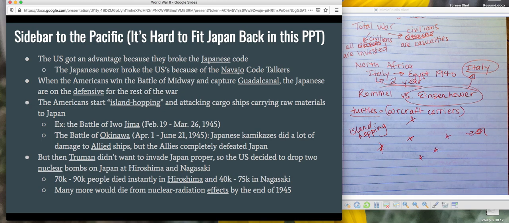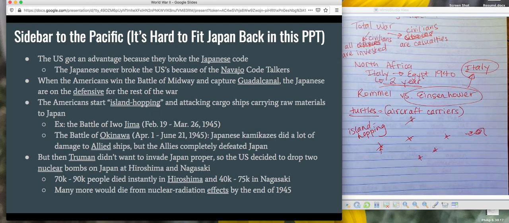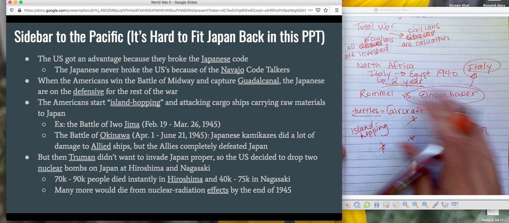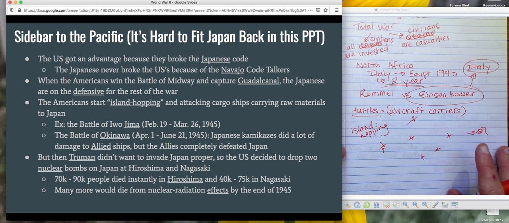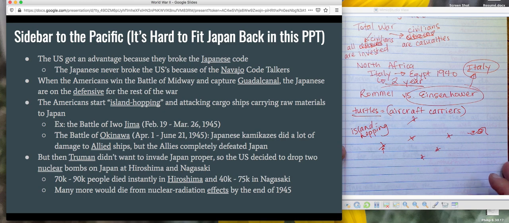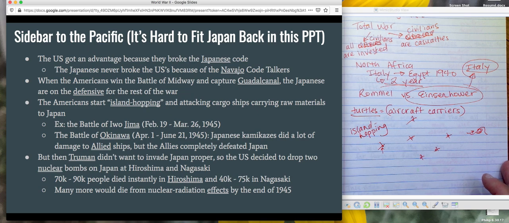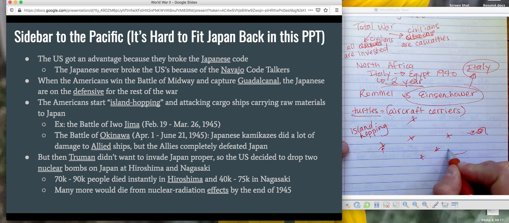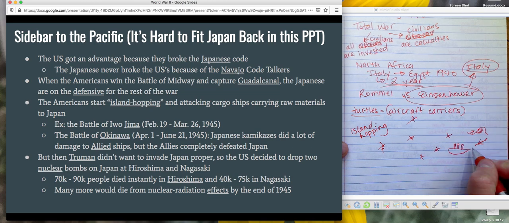So they're beginning to run out of supplies, they're beginning to start losing the war, and they're starting to turn to really desperate measures. So the Japanese are starting to use kamikaze warfare, and kamikaze warfare is essentially when you don't have enough fuel to get all the way to your target and back. So you fuel up just enough to get to your target, and then you have your boat, your American boat or whatever, and then your plane, and you just crash your plane into the boat and try to do damage to the boat.